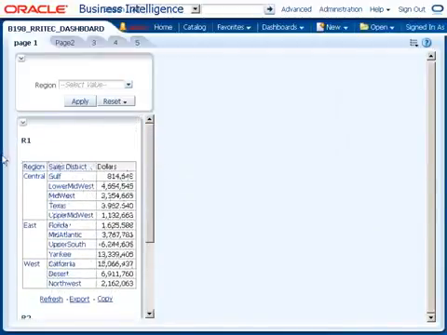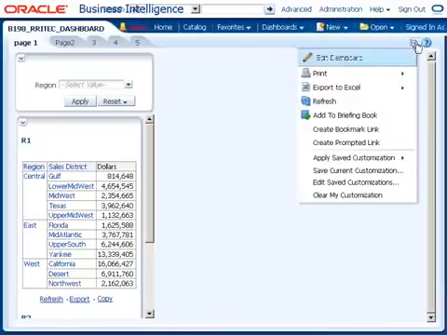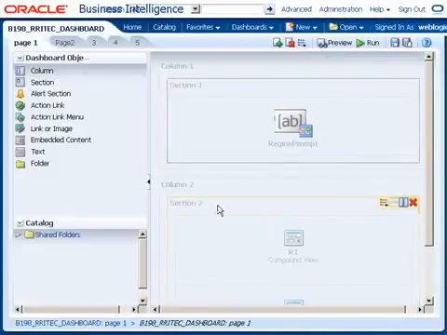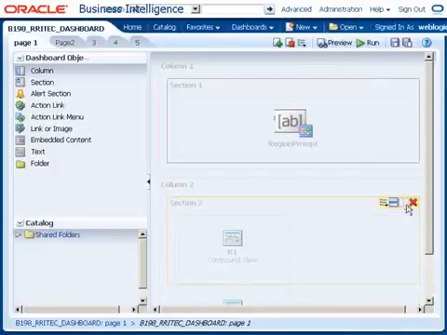Now what I want is report 1 on the left side and report 2 on the right side. Then I can go back here and edit the dashboard. Section properties are available. This is what the section is. And here we have horizontal and vertical options available. You can click on this horizontal, and then it automatically applies.